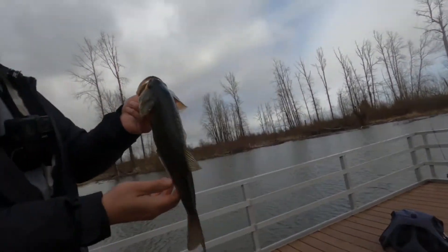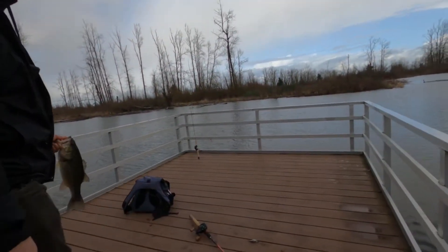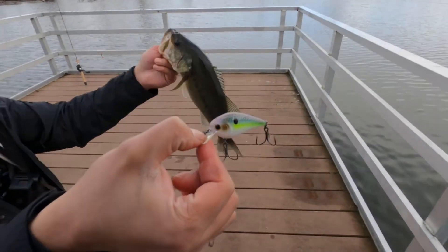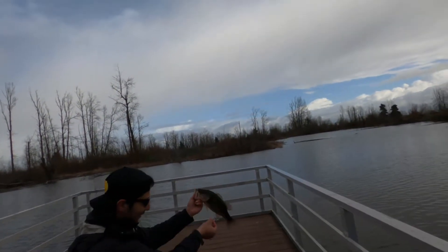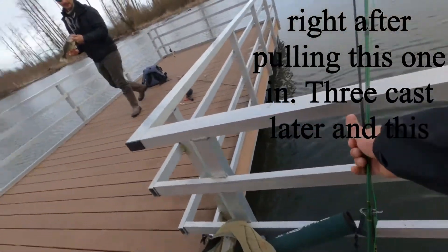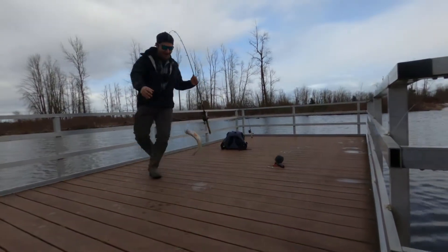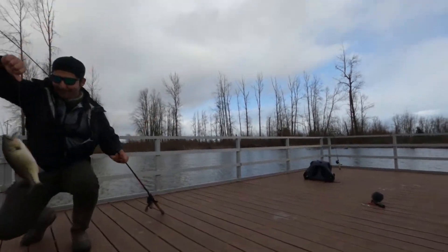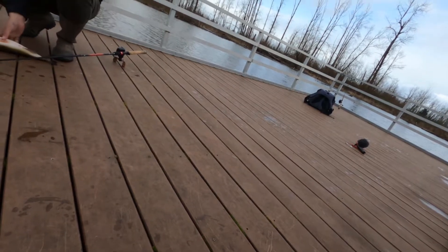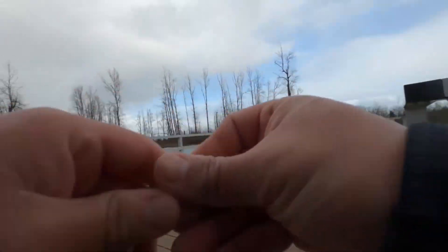Oops, my bad dude. Is that the lure that you just got? Yeah dude, I just unboxed it — this little guy right here. Oh my gosh dude, that's freaking awesome! Slow retrieving or what? Yeah dude — what the heck bro, oh my gosh. Of course I did not bring any of my square bills. Oh my gosh, bro!